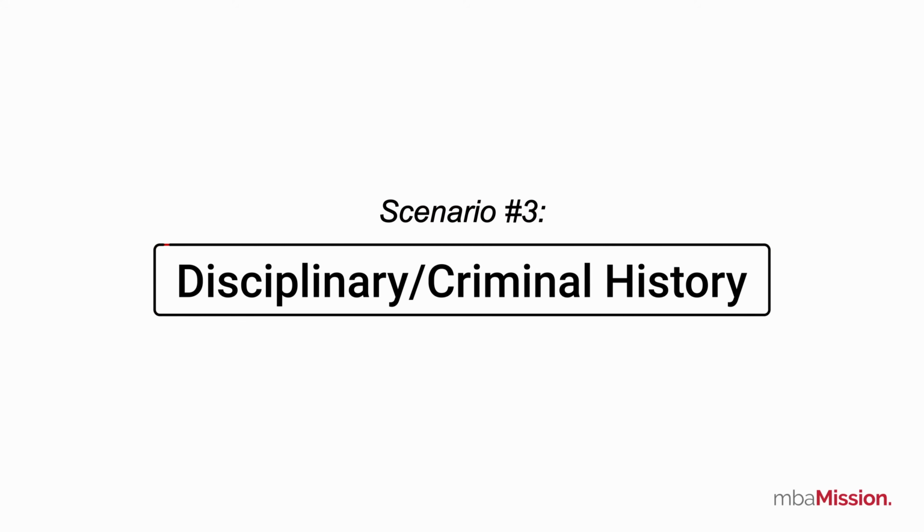Third, the optional essay is the place to address and explain any disciplinary or criminal history you may have in the past. Again, you can't hide issues that occurred, especially when the schools will be doing background checks. Rather than letting admissions readers wonder about the details, or worse, make up their own theories, the best you can do is clarify the situation for them.